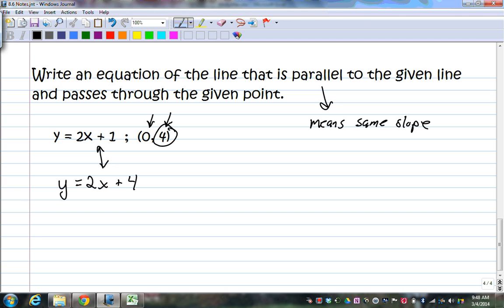What I want you to do is try and write one that is perpendicular to this one. So write that out real quick. Y is equal to and perpendicular to this line. Go ahead and do that. Okay, remember that perpendicular means the negative reciprocal. The slope is the negative reciprocal. So first of all, 2 is the same thing as 2 over 1. The reciprocal of that is 1/2. It's the negative reciprocal of that, though. And the intercept doesn't really matter. But that right there is a perpendicular line to this other one.